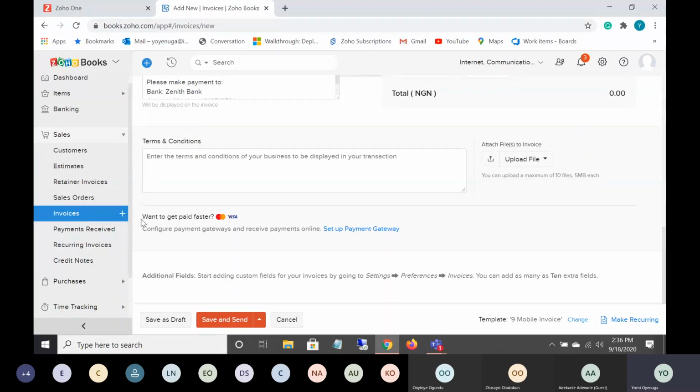And for this option here as well, it's also showing us the payment gateways that we can integrate to get paid faster into the Zoho Books. So instead of us sending out the invoice and everything, we can send it out when it's associated to our payment gateway. So the payment information and everything comes in directly into our Zoho Books. We won't have to start logging in payment information manually if we've integrated the payment gateway to the Zoho Books. So I just have to mention that.